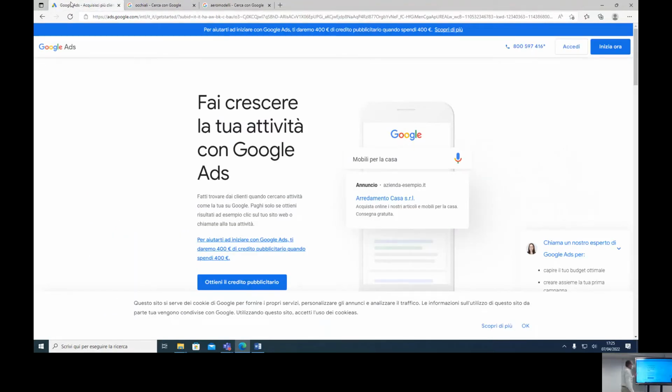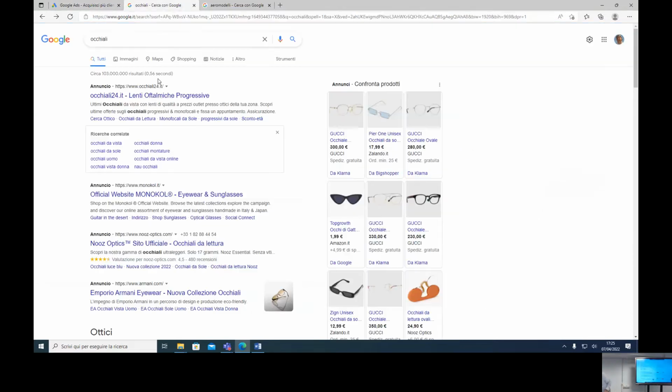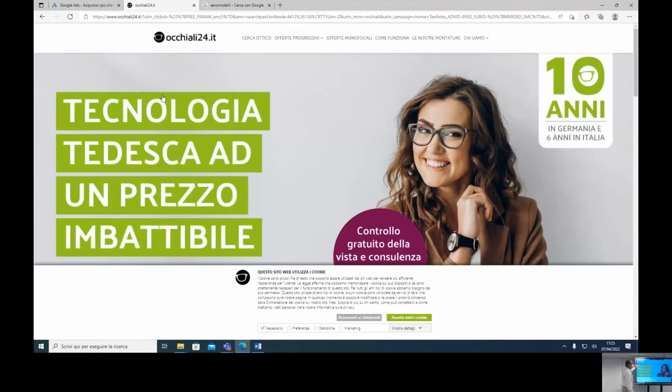Once more, I want to tell you, it's important to be there, but it's also important to have a very good website. You need to do something so that when someone clicks on your website, the landing page, this is called the landing page because it is the first page where you land when you click on that link, needs to be attractive, needs to be something that you say, oh, okay, it's interesting, I go on searching.